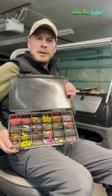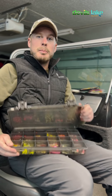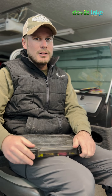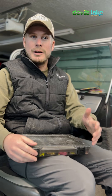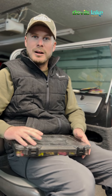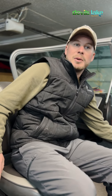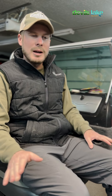Here's what I like to pack — we've got a variety of different colors. Obviously some staples that I've really liked in the springtime are pink, white, and orange, but not to say other colors aren't going to fire up during the day depending on conditions, water temps, and clarity. I like to say it's best to have a variety, and right now is the time to stock up on that. The last thing you want to do is come up here, spend a couple days, and find out there's a particular color working best only to go to the bait shop and find out they've been sold out.